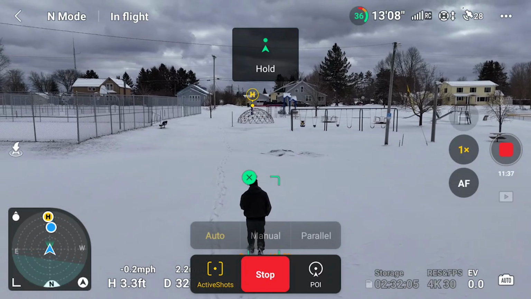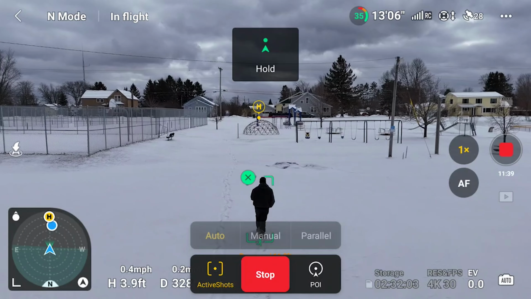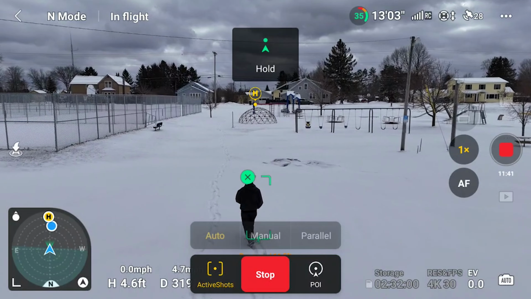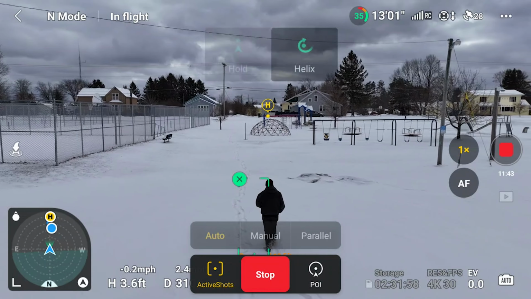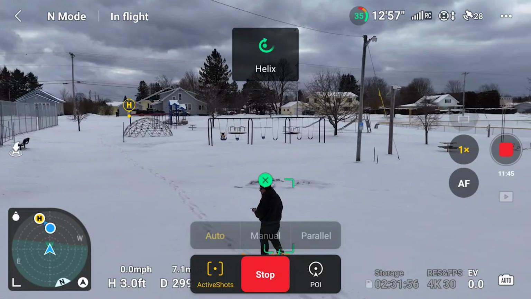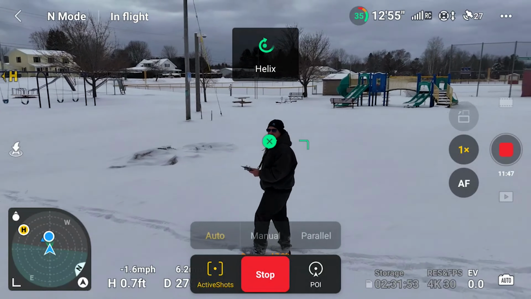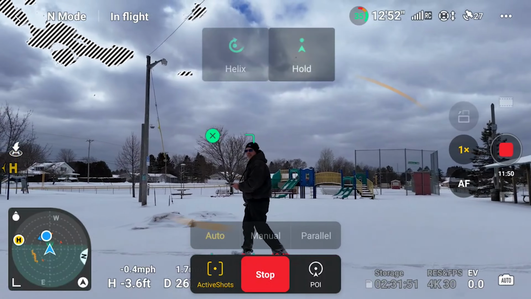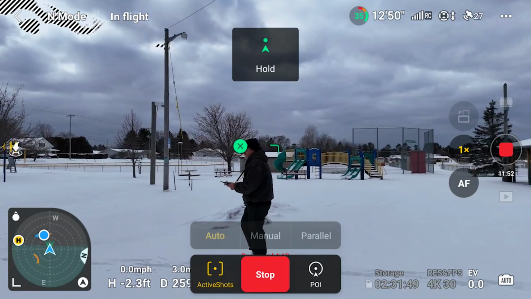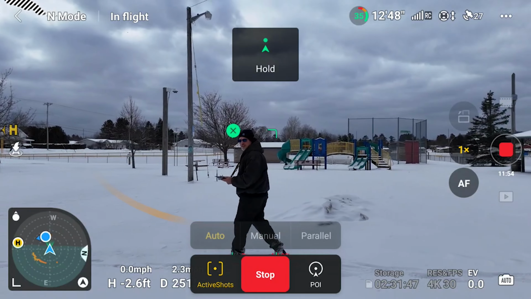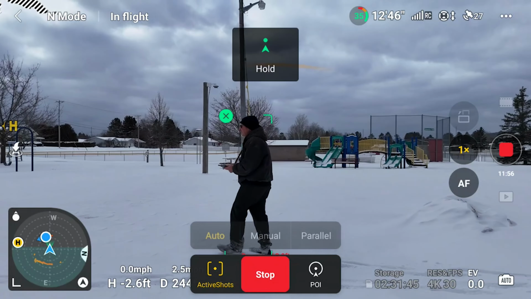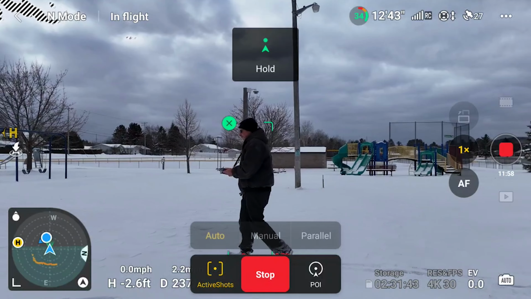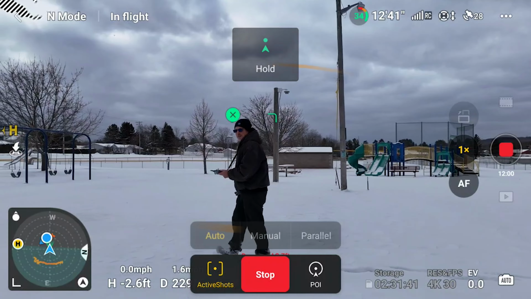So it's still following me, and I am really, really nervous. Is it going to see the power line? Yes. Is it going to see the fencing for the tennis courts? So far, yes. It is doing a fantastic job.